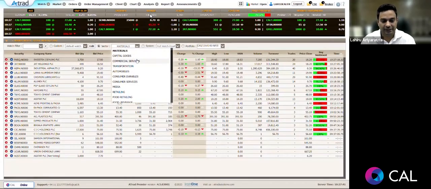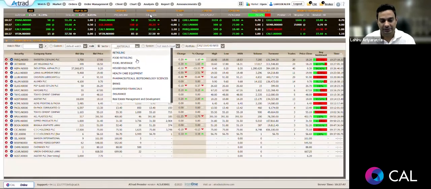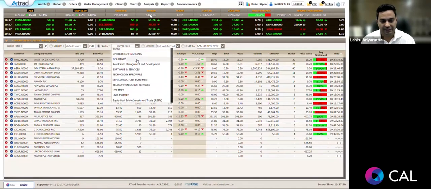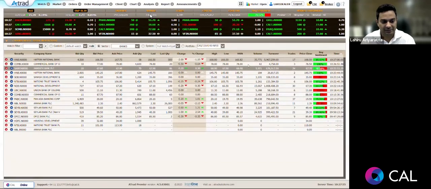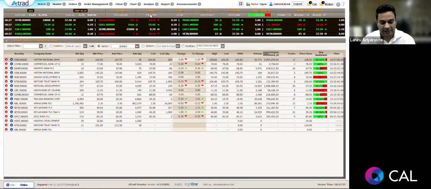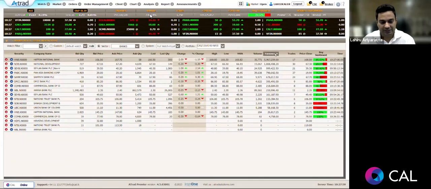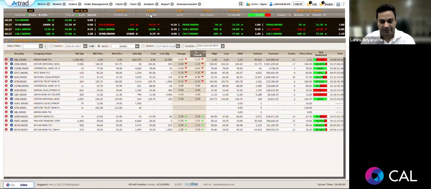And certain people would go to different sectors. I'll start with the banking sector. That's quite a common sector where a lot of retail and institutional investors have interest. So if you go down and click on the banking sector, you could see all the banking sector stocks will drop down. And again, as I did earlier, you can look at the turnover, which stock in the banking sector has the highest turnover for the day, and which stock in the banking sector has the best gain for the day or best losers for the day.